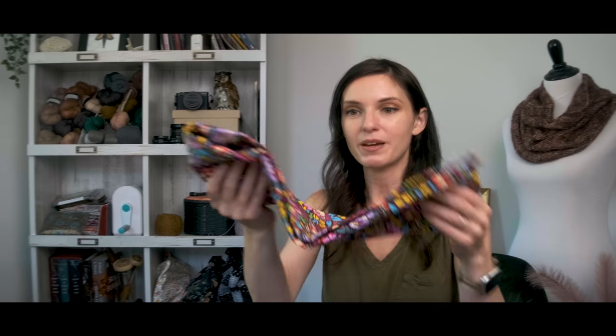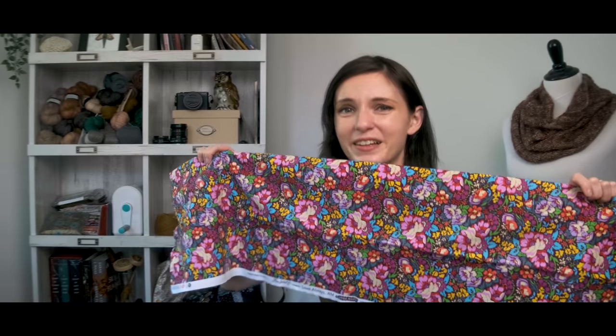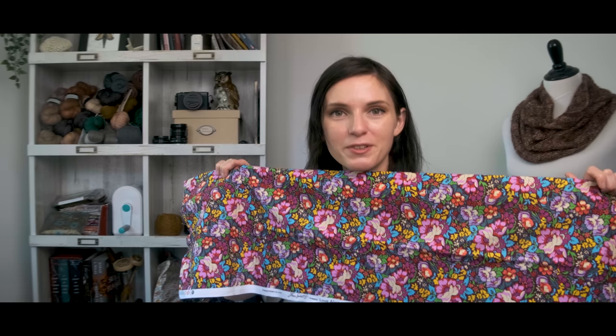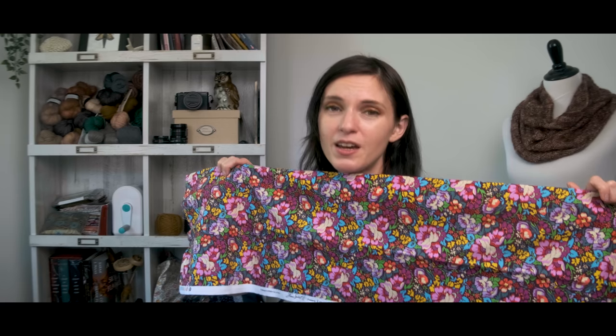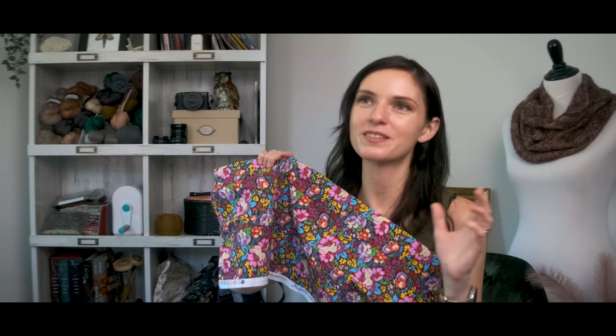I do have the batting and I have the backing. This is going to be my choice for the backing — this fabric is by Anna Maria Horner, her Love Always fabric collection line. It's just so fun. My inner preteen is rejoicing because it's so crazy, colorful, and fun. It really does remind me of Lisa Frank cartoons. If you're familiar, in the eighties and nineties she was very popular — you'd be hard pressed to find a teenager without a Lisa Frank Trapper Keeper or a sticker book with multicolored unicorns, baby seals, and dolphins plastered all over them.